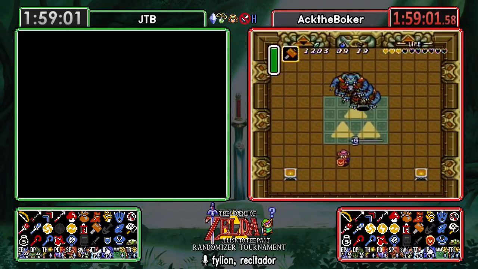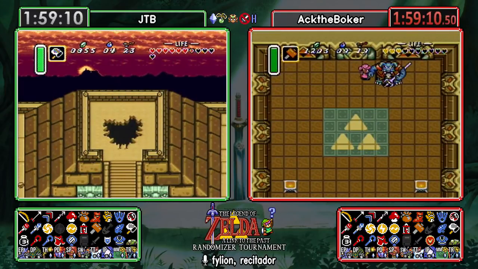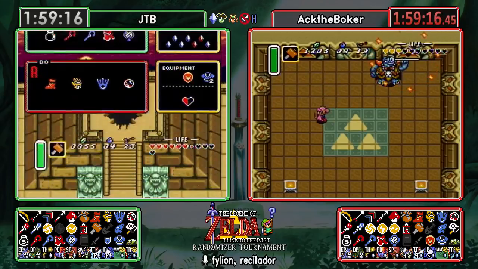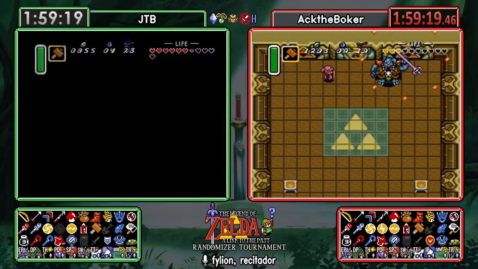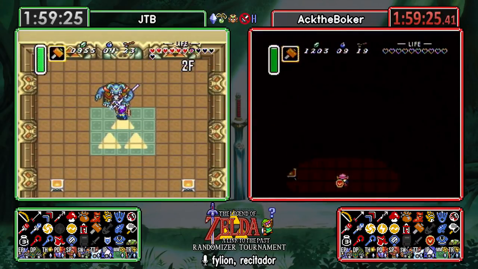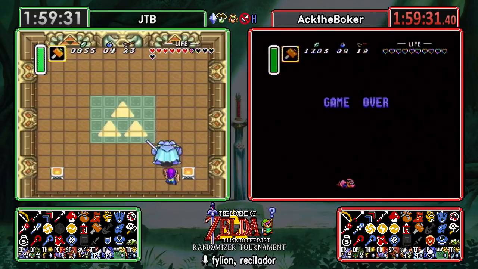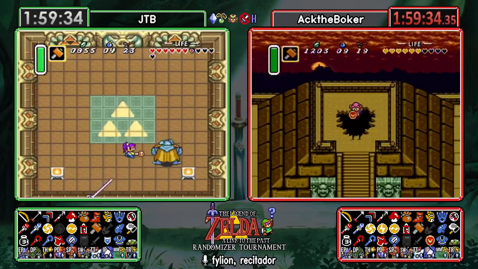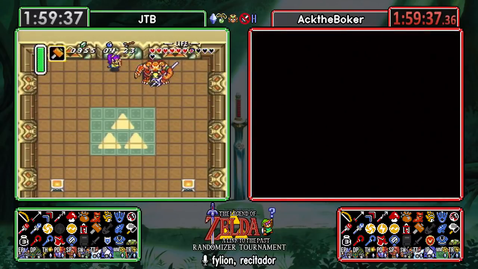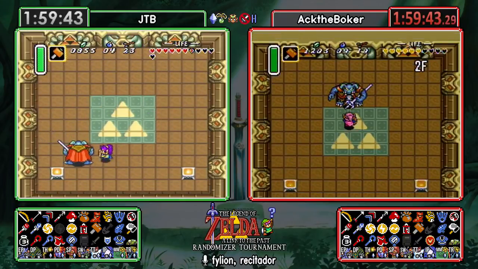All right, 12 hits going to be required in the first 2 phases of Ganon here. Ack making good time, but the first phase is the easiest. Yeah, phase 2 is gross in every mode, but especially in swordless mode. Oh no! And Ack takes the hit from the fire bat. Lead swaps over to JTB if he can pull this off in a similarly quick fashion. But JTB does not get the fast phase 1. He's going to have kind of an extra warp before being in fire bat mode.